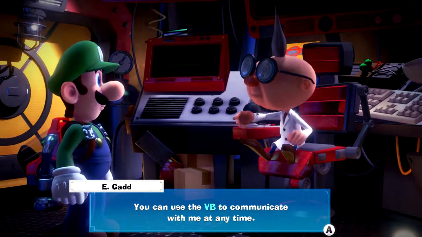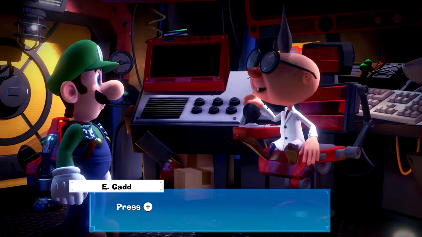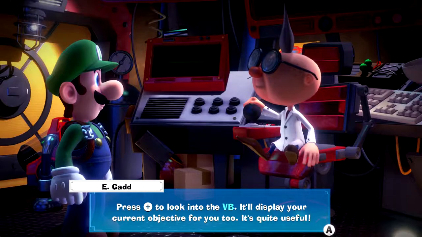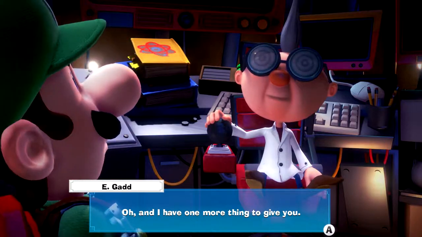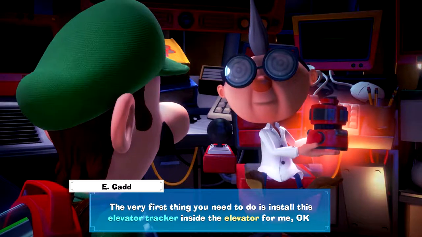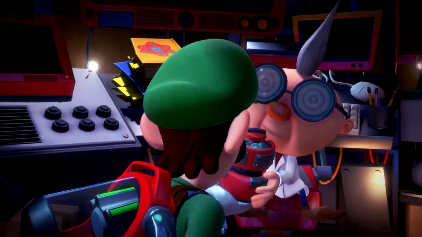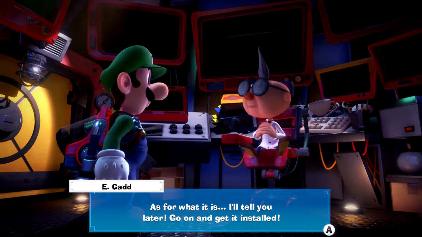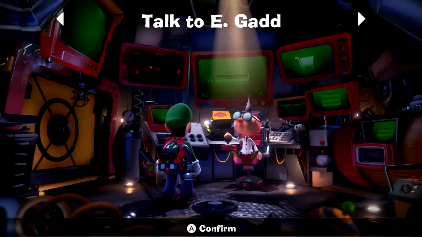You can use the VB to communicate with me anytime. Hey, maybe we can test out the communications system later. Press plus to look at the VB. It'll display your current objective for you too. It's quite useful. Oh, and I have one more thing to give you. The very first thing you need to do is install this elevator tracker inside the elevator for me, okay? As for what it is, I'll tell you later. Go on and get it installed. Head for the elevator. I'm counting on you, Luigi.